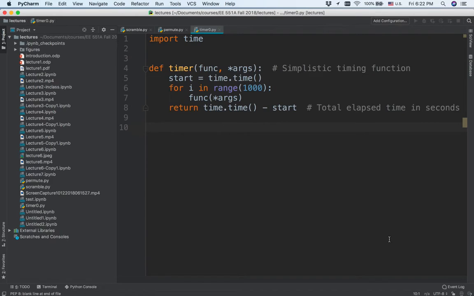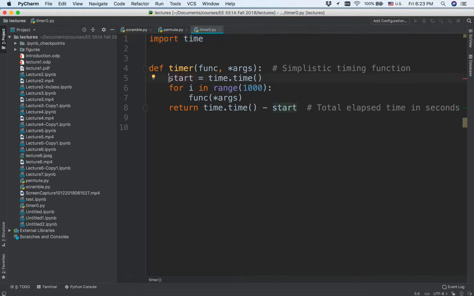Okay, so let's look at this function, what it is doing. It has one input, which is a function, and it also takes some positional arguments. It just takes all the arguments you assign in order, if you remember from last week or 2 weeks ago. And then we also import this time module, which we are going to use for timing our function.